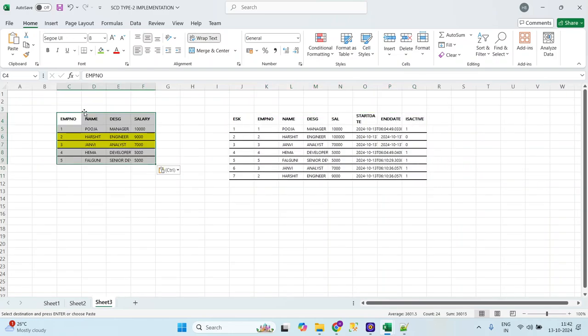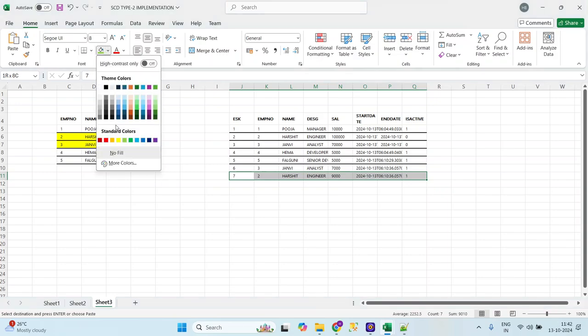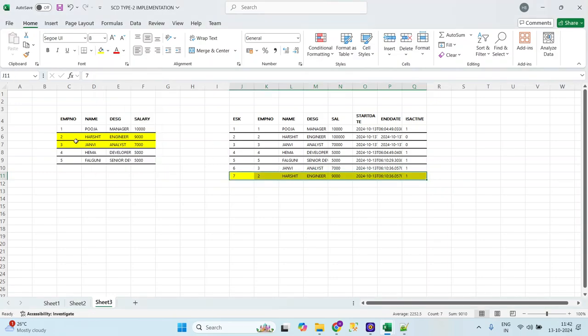So this is after the execution of the data flow, right? If you see over here, this 9,000. So where is Harshit 9,000? You have to identify that record, and it should now be active, right? So let me make it yellow. And Janvi, if you see over here, 7,000. So this record also should be active. But what are the inactive records for that one? Previously, whatever records were there are going to be inactive records, right?